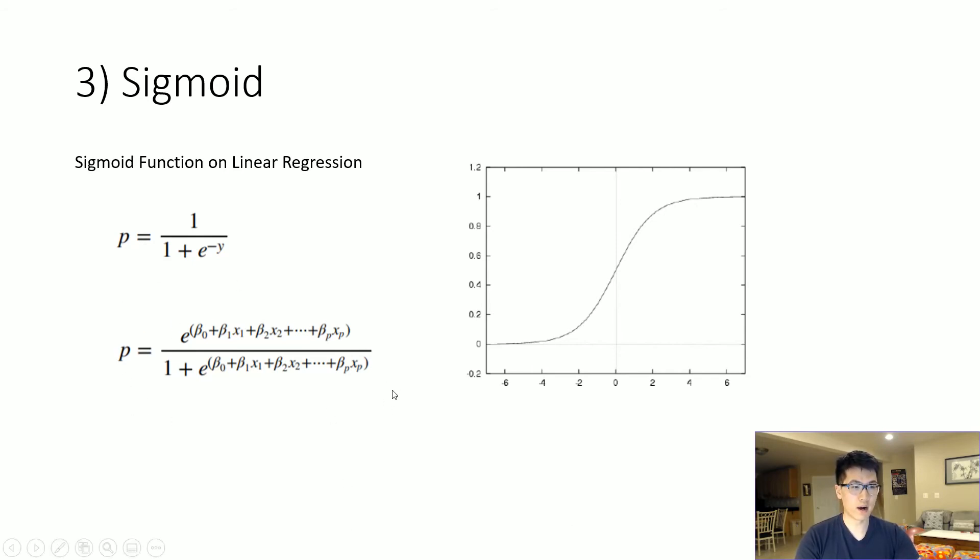This is just a written out equation on what our sigmoid regression and our sigmoid function will look like. These two are equal - you just multiply your exponent top and bottom and you will get the same value where the negative disappears.